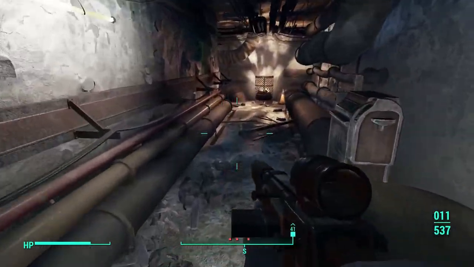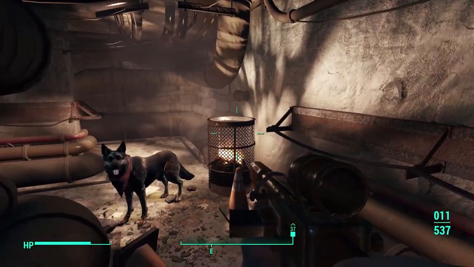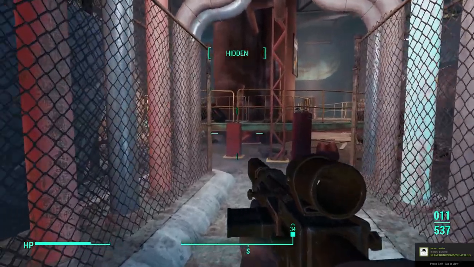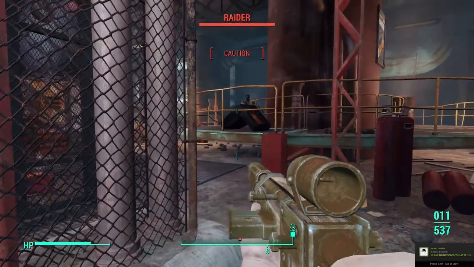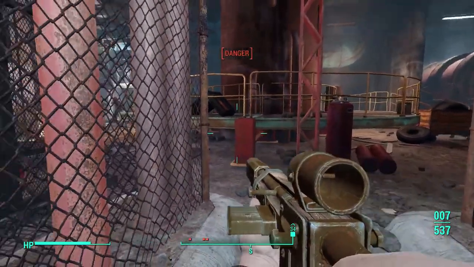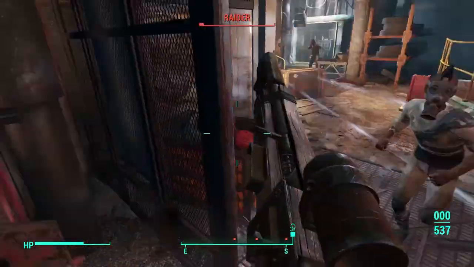Nice. Okay, so no cigarettes in the cigarette machine, unfortunately, but we do have some raiders to kill through this door. Okay, let's be careful. I'd like to get one stealthy shot here. Nope, no stealthy shots. That's okay. We took him out still. Let's get away from these explosive propane tanks here.